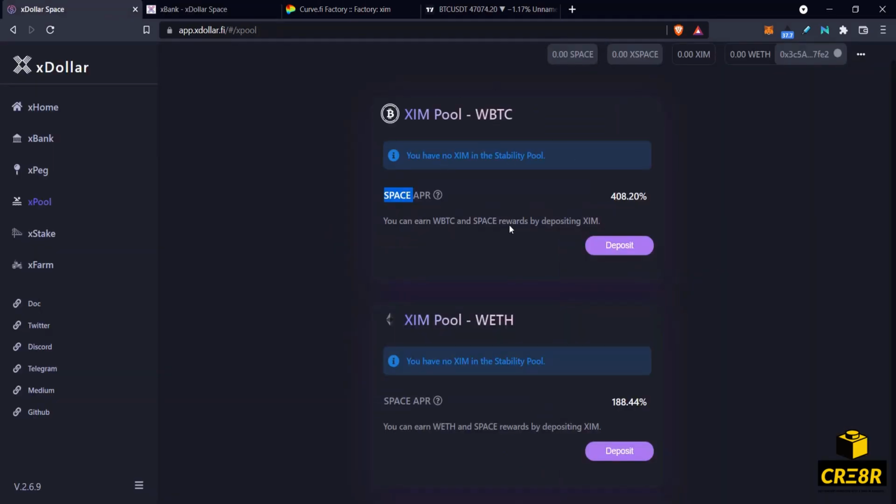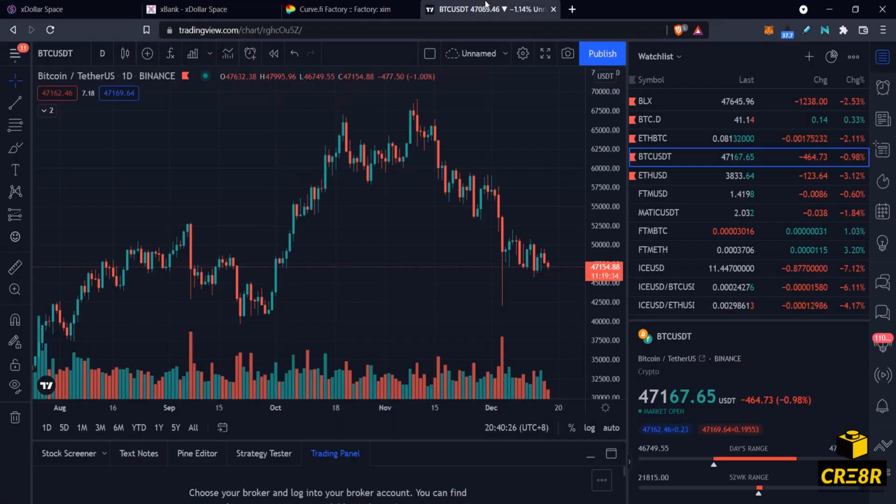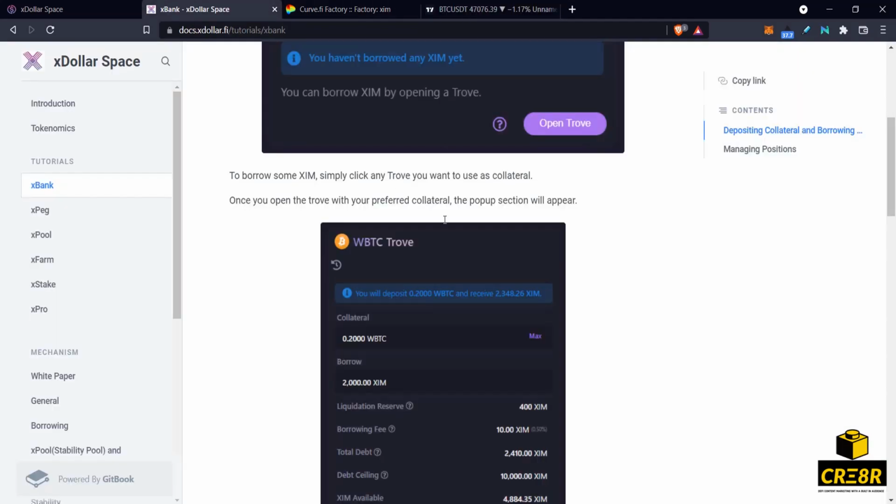So that's how, when you're in this position, you're going to get these space tokens, but periodically your XIM tokens are going to be used to buy BTC on the dip. So if we look at a chart here, let's say there was some position opened here. Someone borrowed XIM here versus wBTC, and then this happened. And let's say this was somewhere where there was a liquidatable event, right? The position was quite under collateralized, and somebody came and called the liquidation, whether it be a bot or a person or whatever, right? So they called liquidation, and basically your XIM tokens were used to buy BTC down here, right? So that's interesting, right?